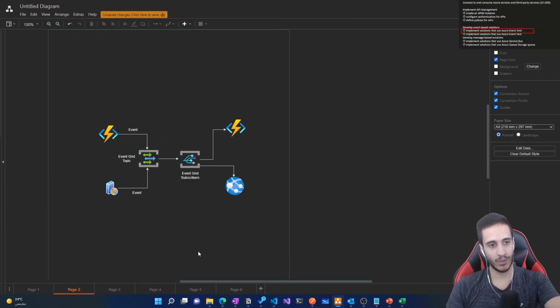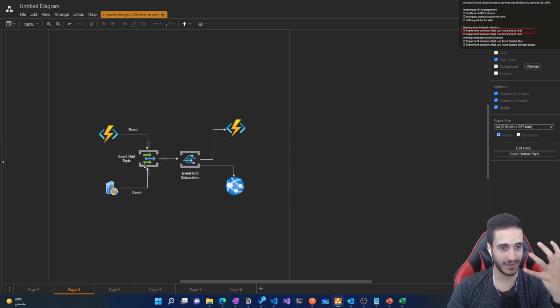And if I go through a quick standard architecture of Azure Event Grid, you can essentially see that you have an Event Grid topic that you have specific senders emit events to. Okay, so in this case, I have an Azure Function app and I have a standard application web server sending events to this Azure Event Grid topic. And then that Event Grid topic will actually route or push those events to Event Grid subscribers. In this case, it's an Azure Function app and an Azure Web app.